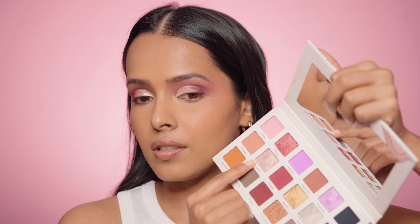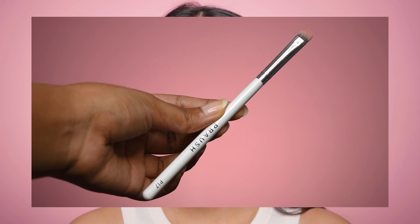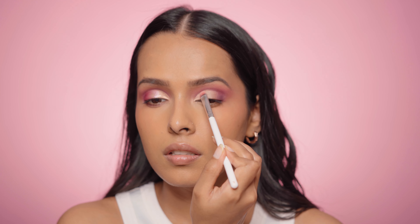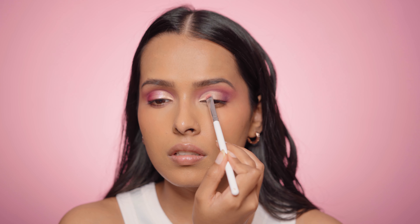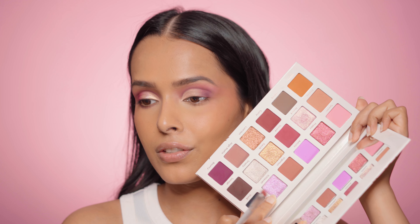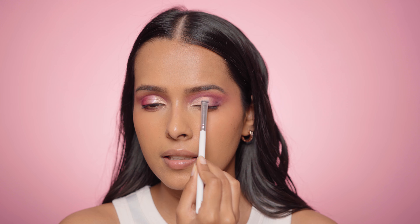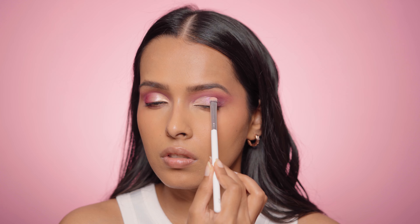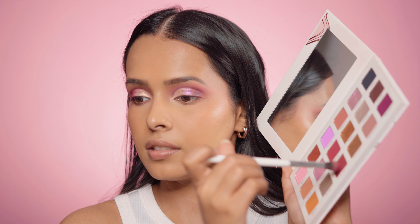On my cut crease I'm going to use a couple of metallic shades. First is Poised, which is a duochrome pink and golden shade. I'm using the Prosh P17 brush to pack it on top of my concealer. After application it looks more golden than pink but has a little pink in it. Next I'm using Glitterati, which is a beautiful purple metallic shade, applying it on the center of my lid. These shades do have a little fallout but you can brush it off. Now I'm blending the metallic shade with the matte shade Gutsy.